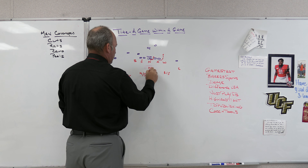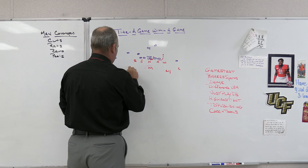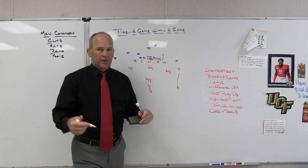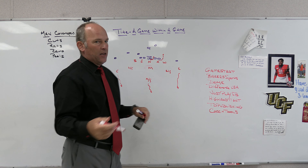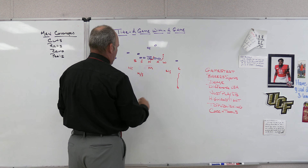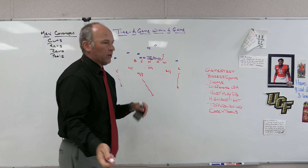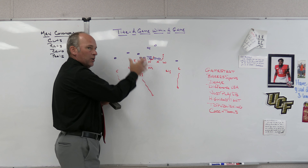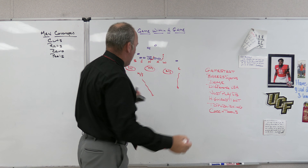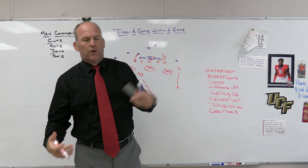So the first thing we do is add the Mike as a 4th rusher. The second thing we do is go to bear looks where we bring the Sam and Will up on the ball. Mike stays in the box, and behind it we're either 3-under 3-deep. We can take our two safeties and play them as two seam players, take our middle safety and make him a middle-of-the-field player. This can be effective because our middle-of-the-field safety is involved in all our coverages and a lot of our run fits. When that kid becomes experienced enough to learn how to spin from his normal alignment, they're thinking he's going to be in a run fit or in coverage, but when he spins back to play the deep middle and close the middle, it's an effective disguise because he's down so much for us as a hybrid linebacker.